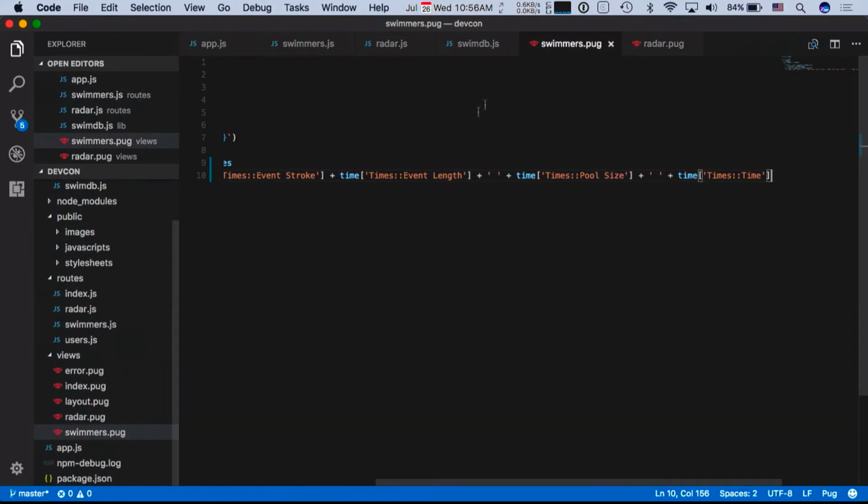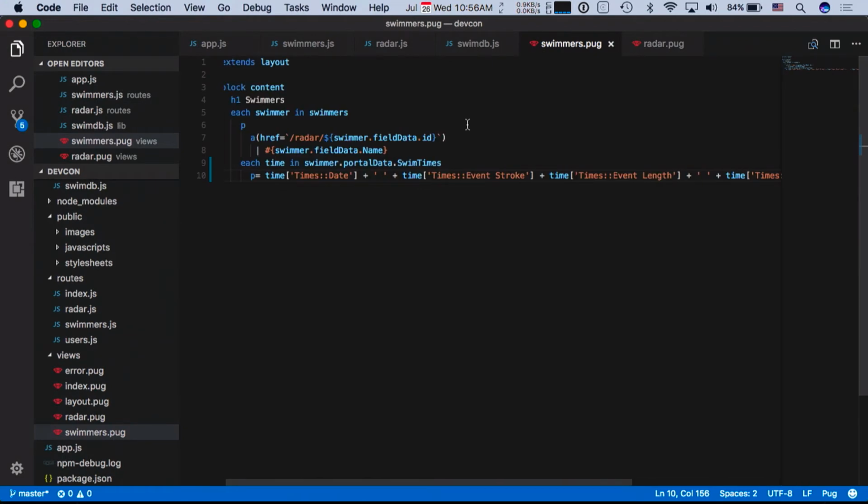So quickly, all right, pretty simple, but as you can see, I apologize for the concise pug syntax, but you can see that what happens is we loop over all the swimmers in that swimmer array. We print out a link to the radar map sheet for that particular swimmer with their name. And then for each time in the portal, we spit out time, dates, event strokes.